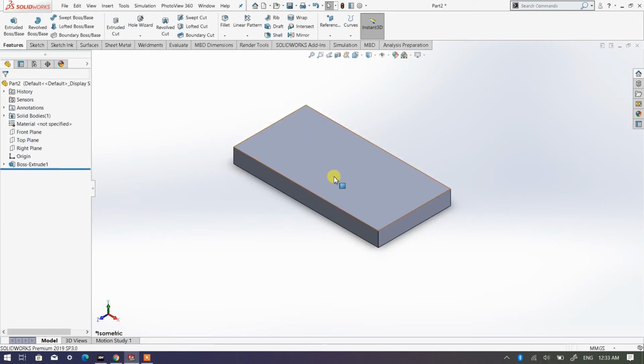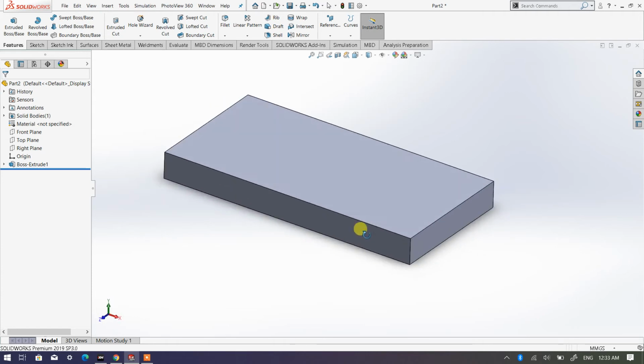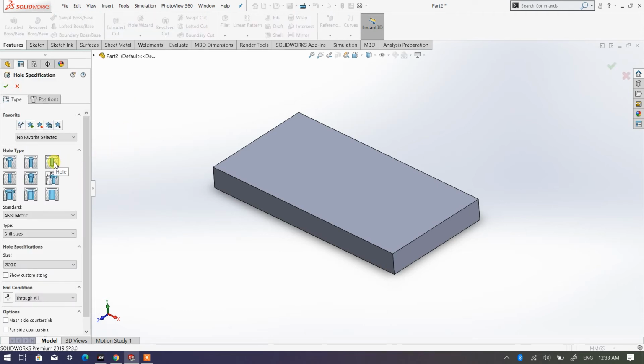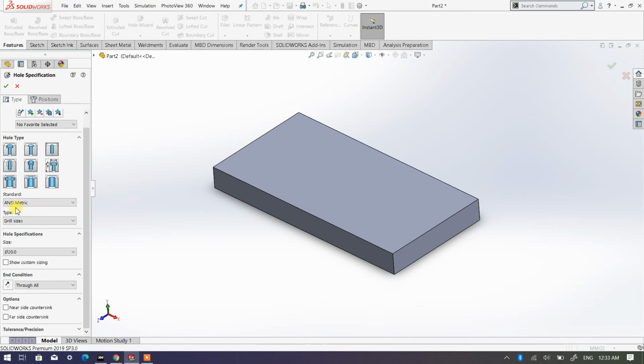Since we already learned about the hole wizard before this, we're going to apply the hole wizard. Why? Because I'm going to create holes over here, 1, 2, 3, 4. So I'm going to pick hole wizard, then select hole, standard ANSI metric, and drill size.